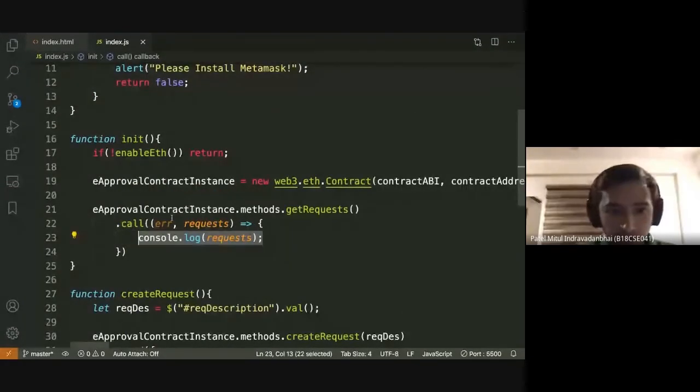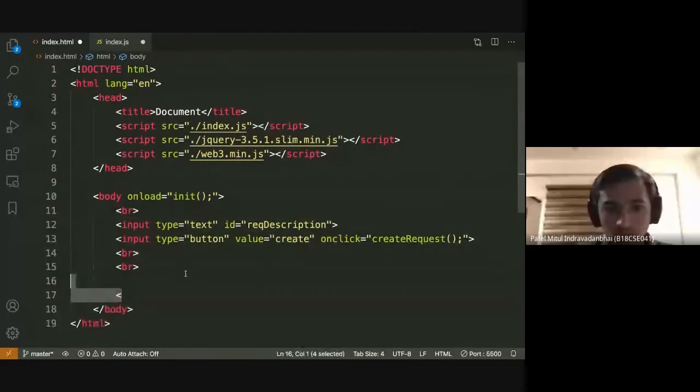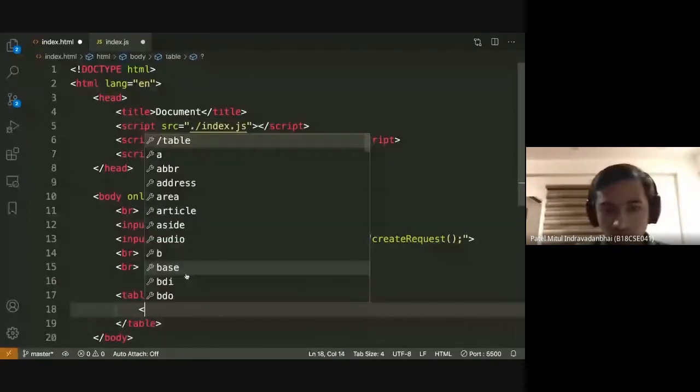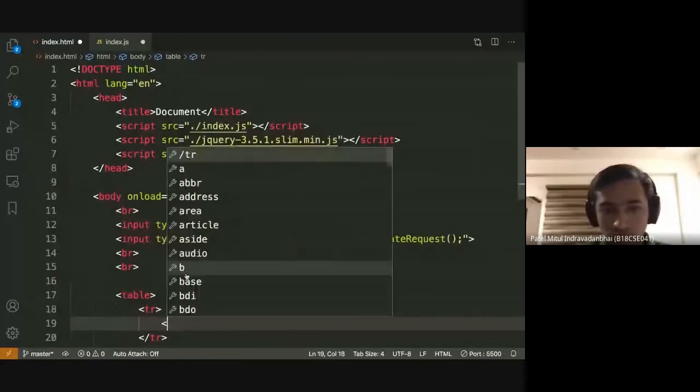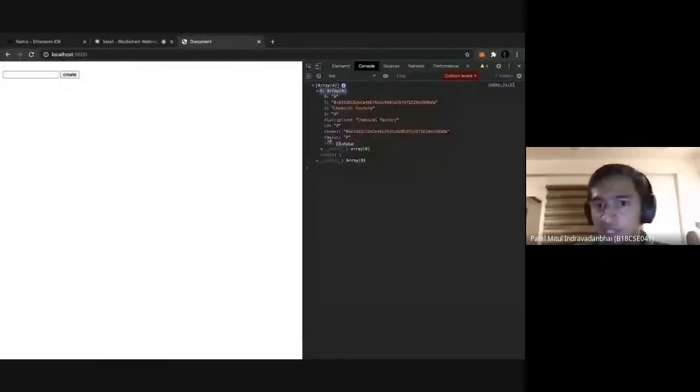We have to create a table. So we have 4 fields. This is ID, sender, description, and status.